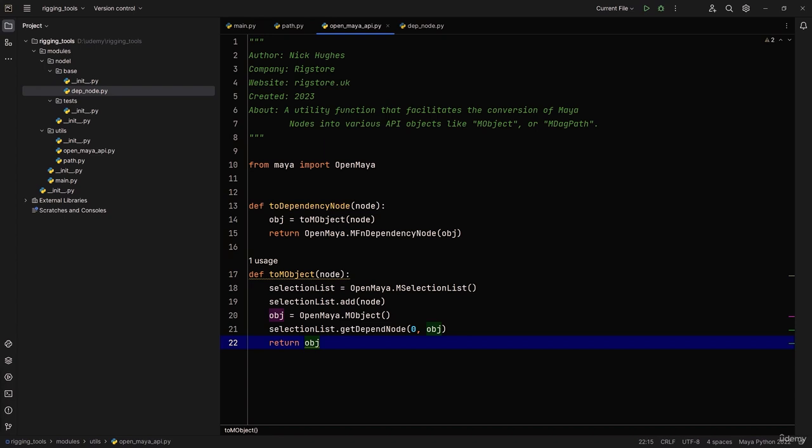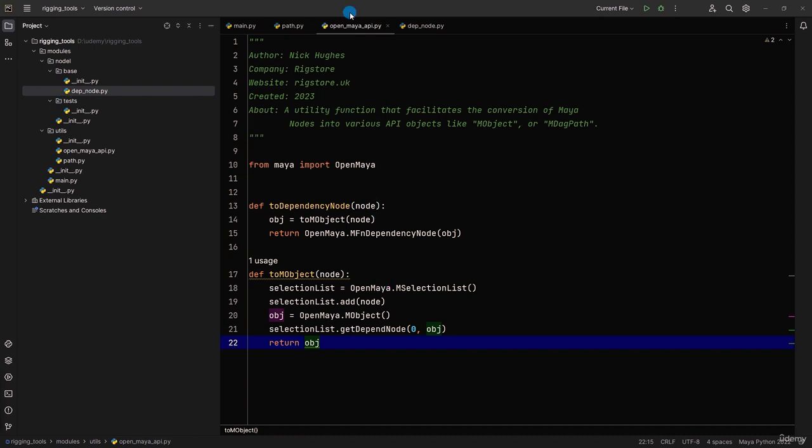Okay, this is essentially converting a node into an OpenMaya object here. So we have a dependency node and we have an object. This one will probably be more useful when we are looking for namespaces, or paths of items. But at the moment, this function is essentially going to take a node as an input and convert it into a Maya object. And it does this by creating a Maya object selection list, adding the node to the selection list, and then retrieving the OpenMaya object using getDependNode. Finally, it returns the obtained Maya object for us to use.